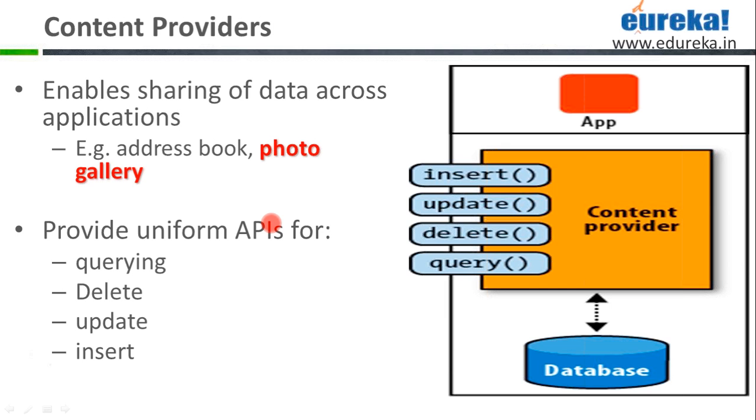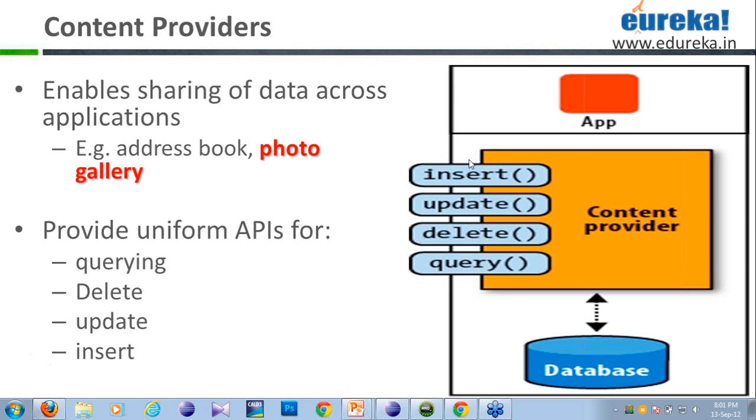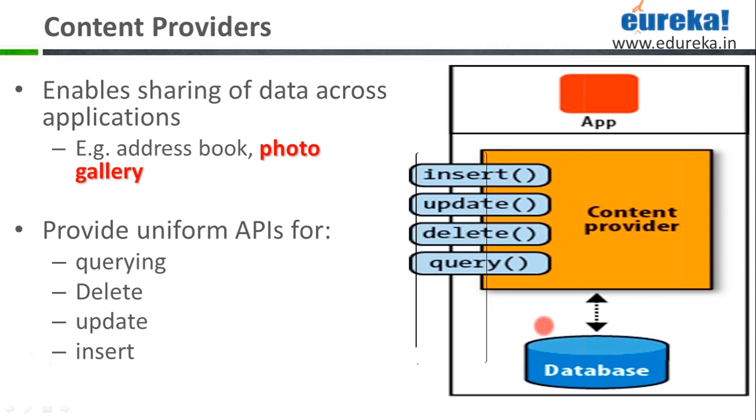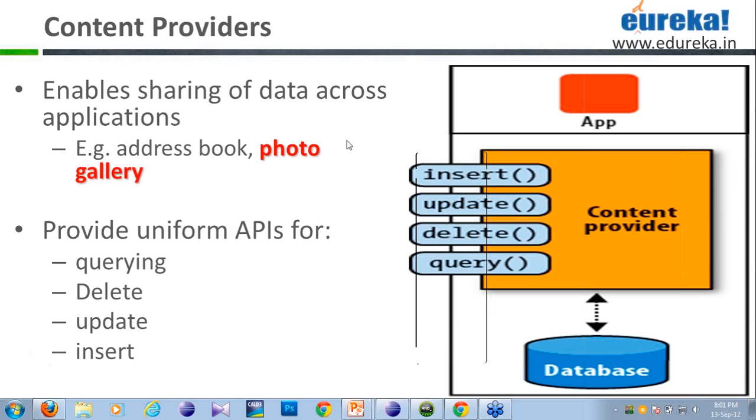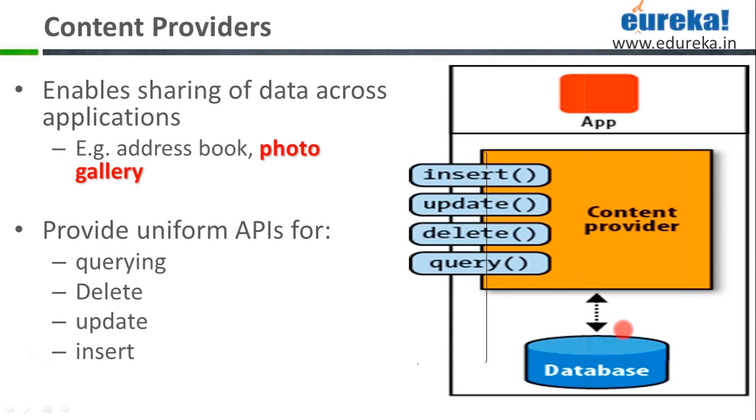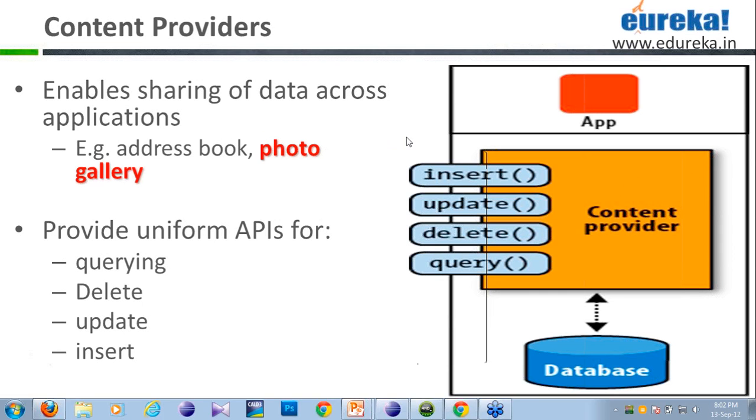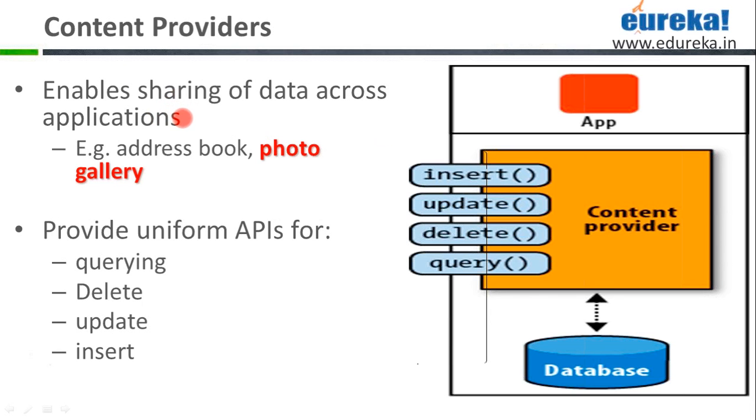All right. Then we have another interesting component here, which is the content providers. Let's understand what exactly is the content provider here. One can think of a content provider as a central repository of data here. Now I have a central repository of data and I need to have access to this data. Then I have a layer here, which is the content provider layer, which gives me access to the various data in the database with the help of the insert, update, delete, and query methods. And this is my actual application, which interacts with the content provider. Then the content provider in turn interacts with the database. So it enables the sharing of data across applications.